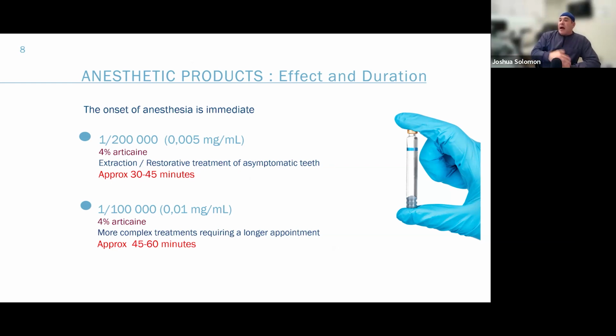So what does that mean? Before, let's say I was working the right side, I'd give an infiltration and a block. Now I just work one quadrant at a time. Like today, I did a couple of patients, K, L, S, and T. I just gave my local on S and T, did the restorative, moved to the other side, gave my local, and did the restorative. If you're using an Isolite, keep your Isolite in the entire time.